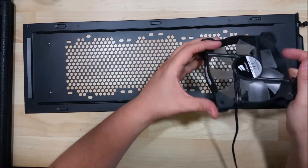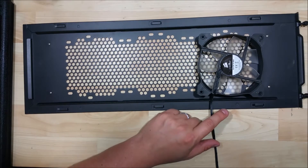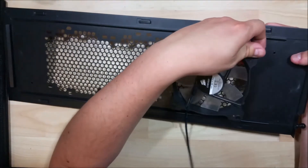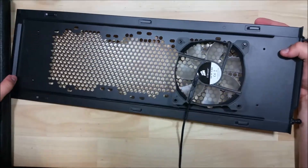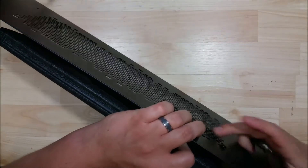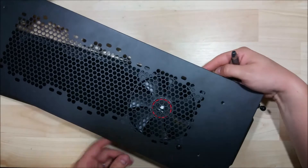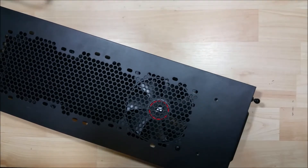Make sure you're using screws of the right length for your particular build. The fans themselves will normally have a directional arrow telling you which way the fan will exhaust or intake — these ones do not, but we're going to install them so they're sucking air in from the back, through the fan, and through the radiator. We'll go ahead and put our screw in on the outside, line up the radiator on top, make sure the hole lines up directly, hold it together, and give it a good screw. We're not going to tighten it down extremely tight, just nice and firm so we can still move everything around and line it all up again.